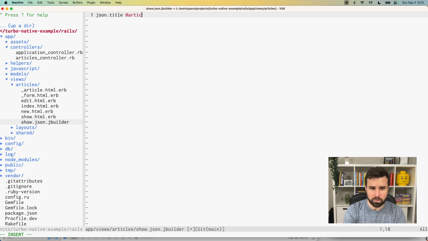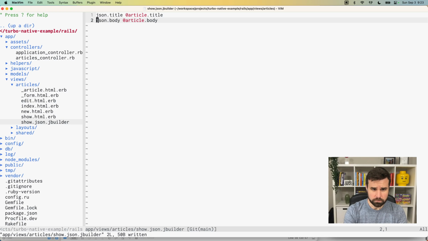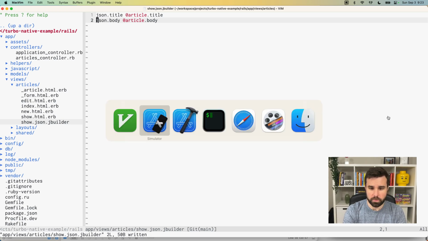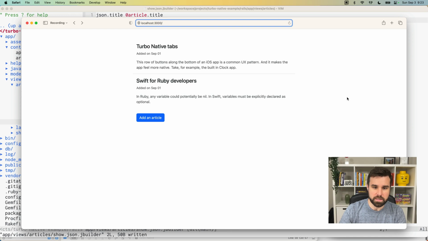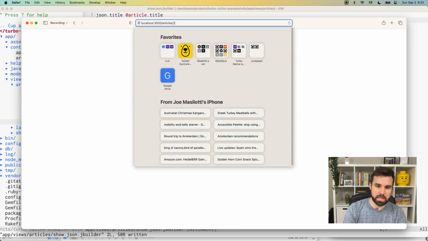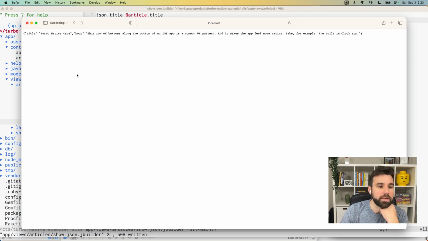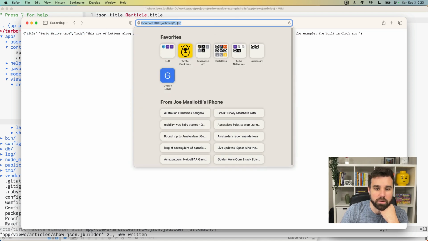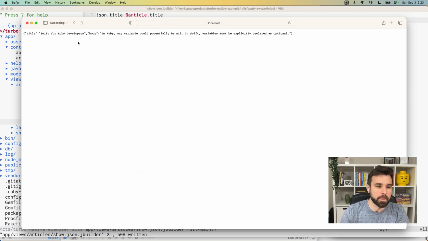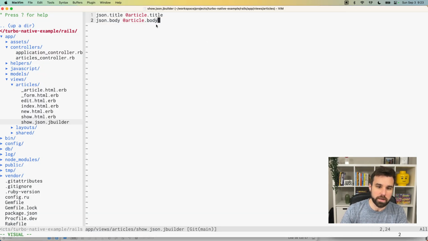But we have json.title will be the article.title, json.body is the article.body, and then we also need to know what, actually that's it. We only need to know those two things. So we go to our server, we visit an article, and we slap on .json, and you'll see that we get the title and the body. If we go to articles/1, we get the title and the body. So now we've built our own API, right? With just one file right here, we've built our whole API for grabbing this.